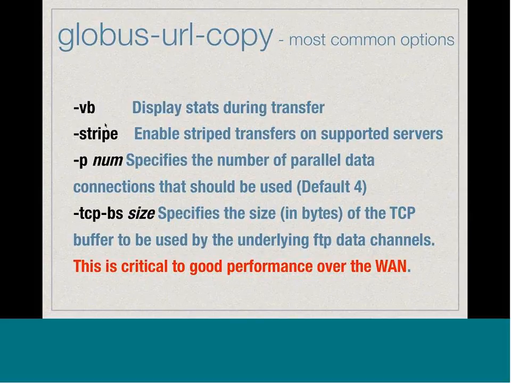So that's the thing about the P parameter. Here's a study that Daniel did of the buffer size. Along the boxes that come across the screen here, we have the buffer size. On the axis, we have the number of parallel streams. And going vertically, we have the transfer rate in megabytes per second.